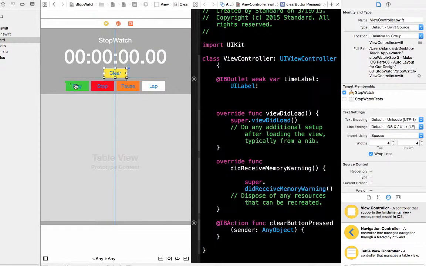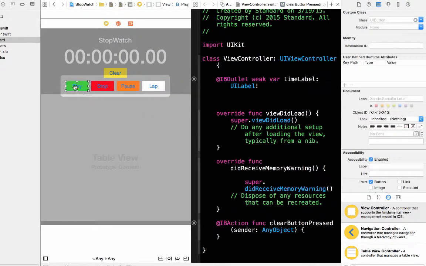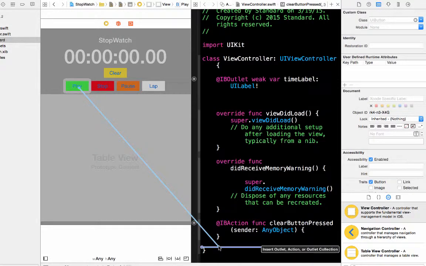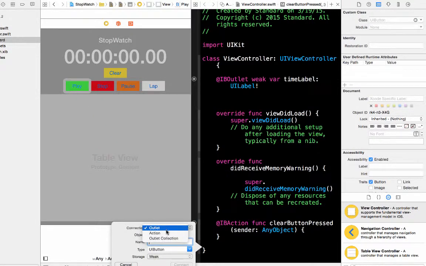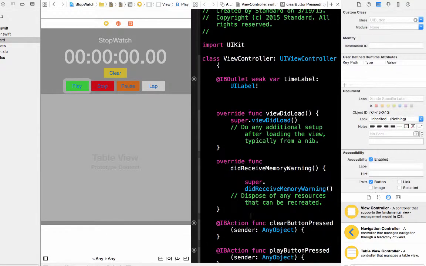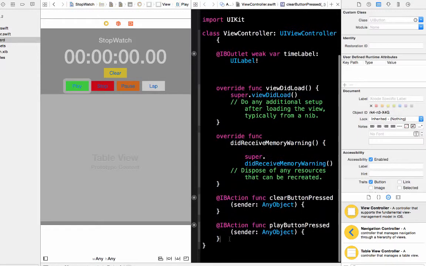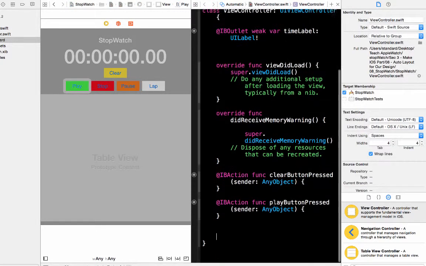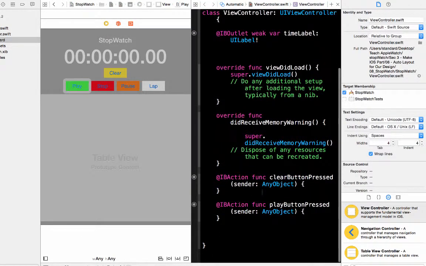Okay, and you can make another one: select the play button, hold control and drag to here, and choose the action, playButtonPress. As you can see, we made two functions for clear and play, and I can show another way to hook another button like this.